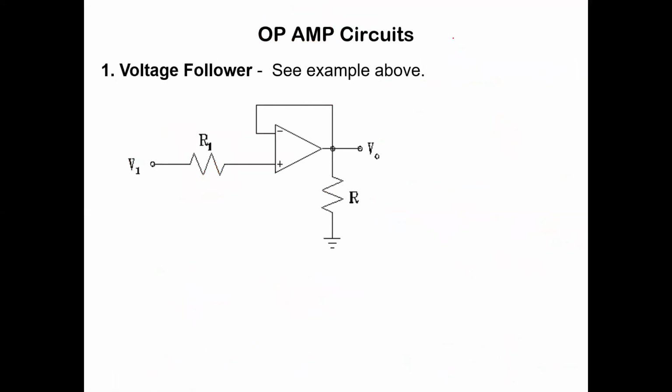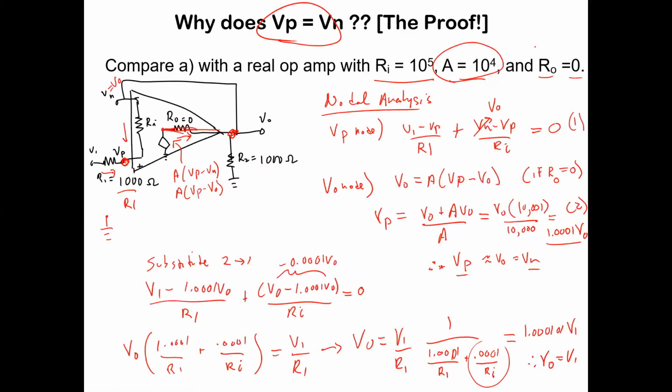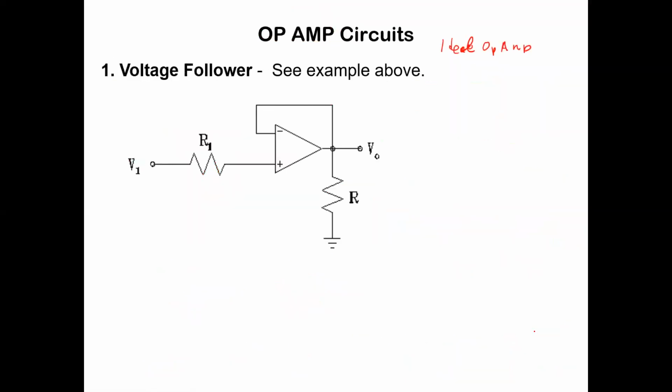And again, the ideal op amp assumptions with negative feedback, just to remind yourself. We're going to assume that these are ideal because, even if they're not ideal, they actually come out to be really close to ideal anyway, right? And when you work them in the lab, you'll see they're pretty amazing devices. The ideal op amp means that Ri equals infinity, and the consequence of that is that Ip equals In equals 0, right?